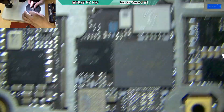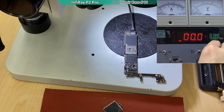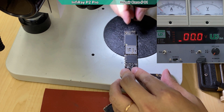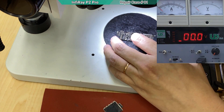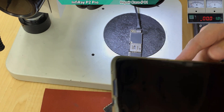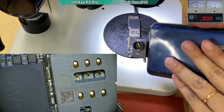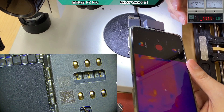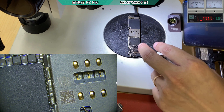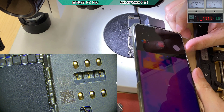Now to power up the device — as expected it is still short. That's why I say putting it in the cleaning machine is useless if the component is damaged — you need to remove it. This is the point where we are going to use the thermal camera. I'm going to use the P2 Pro — of course the macro lens is needed. The first problem of the P2 Pro is the distance control: it is fixed, not adjustable, and we need to be very close.